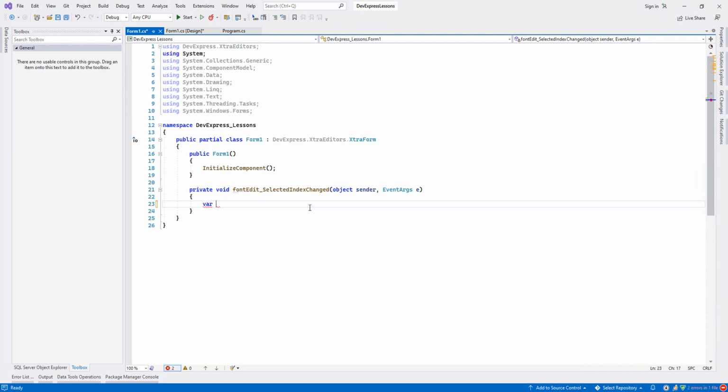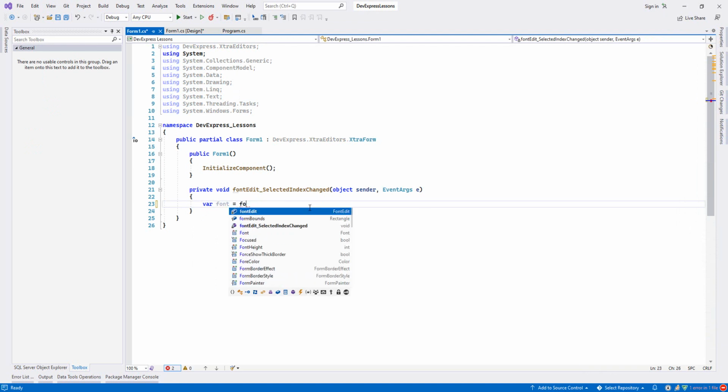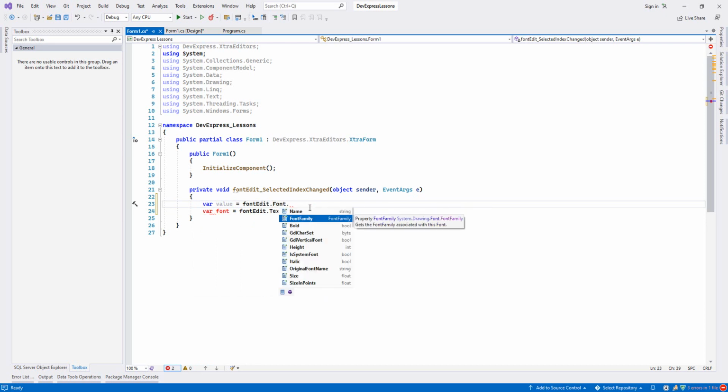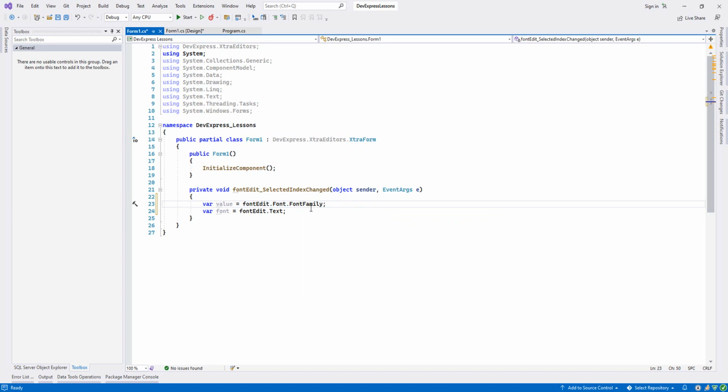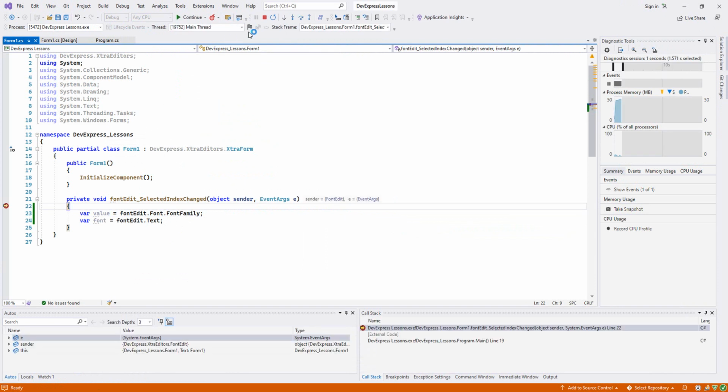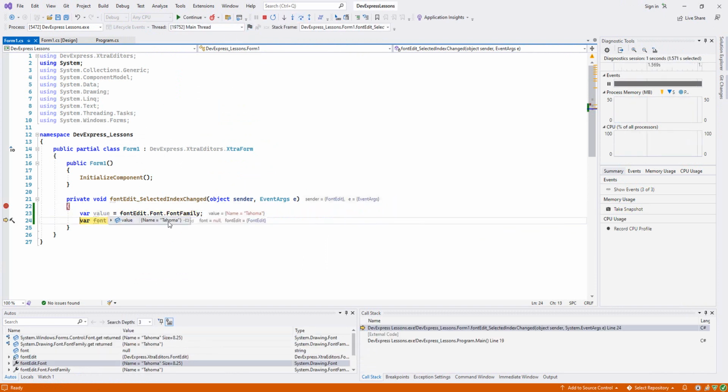First let's get our font. I say var font, and then I say font edit text. The reason is before, I tried this one and I couldn't do it properly. For example, usually we choose the font name or font family, but whatever you choose, it always gives us Tahoma. It is something with the general option with DevExpress. Maybe you can try this one. Let's put a breakpoint here. Let's run it. And now if I use Algerian, as you see, Tahoma. I think something with the general we have to do.